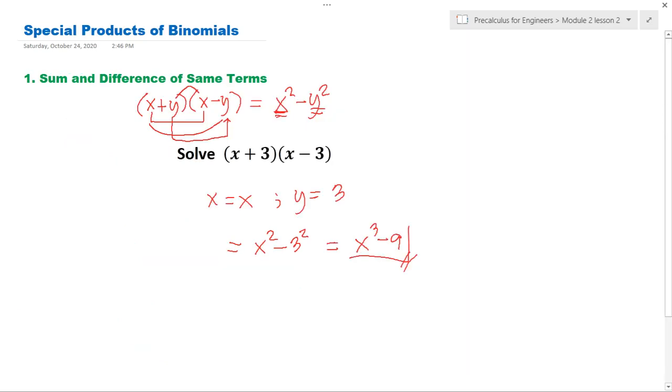Ay, kani siya negative 3 squared. Actually, kanila square ani. Oh, I will indicate naman na ma-appeal ang negative 3. Why? Because I write it in this way: x squared plus negative 3 squared. So if I write it that way, meaning included yung negative. So beware. If this is written in this way, therefore, hindi kasali yung negative sa pag-squared mo. If this is written in this way, kasali na yung negative. So, clear na?